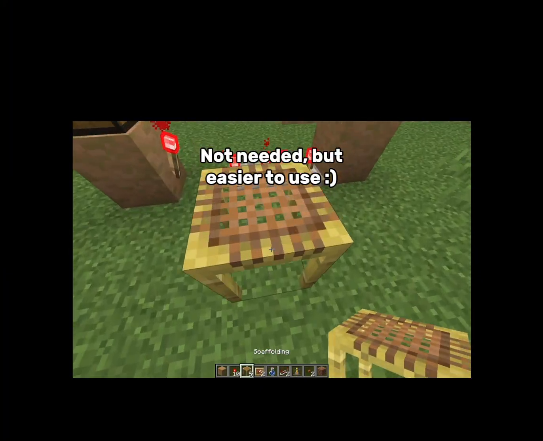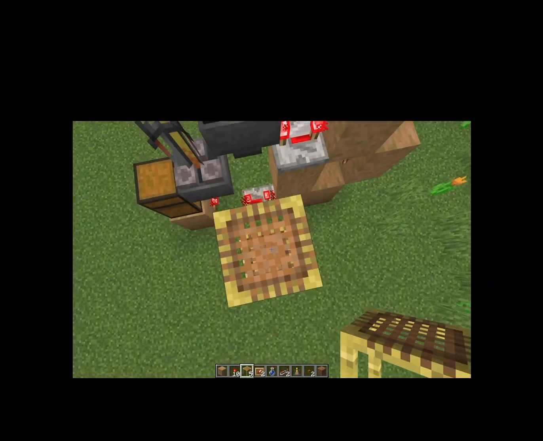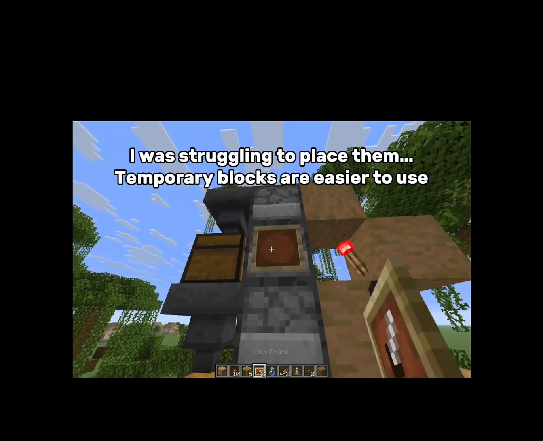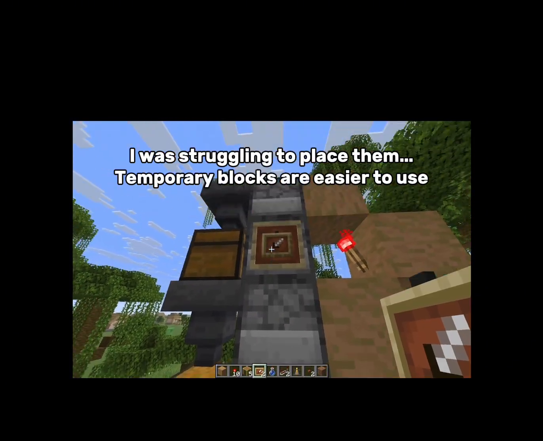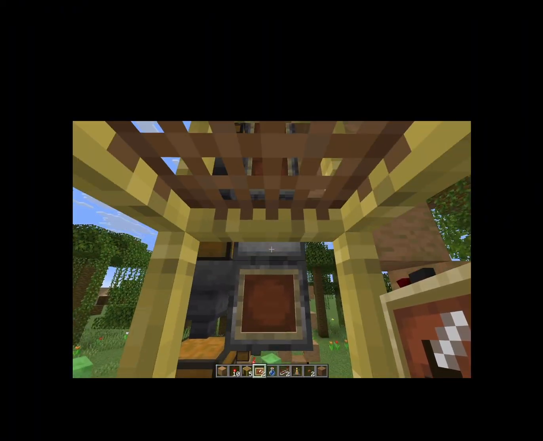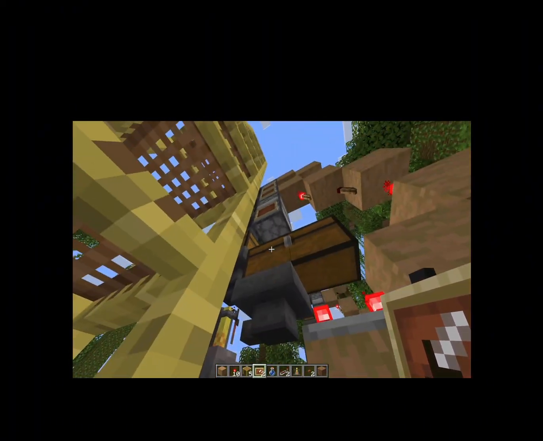This is unneeded, but you guys can do it to make it a little easier to sort. Start by placing scaffolding or temporary blocks up in order to place item frames on each dropper in the double chest. The double chest will always be labeled with water bottles. Make sure you have filled water bottles always in the double chest.